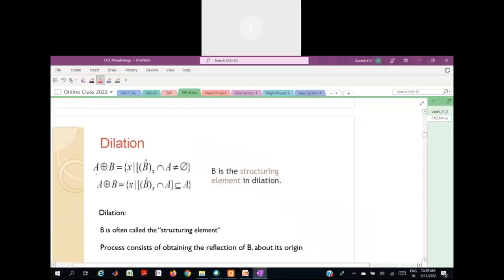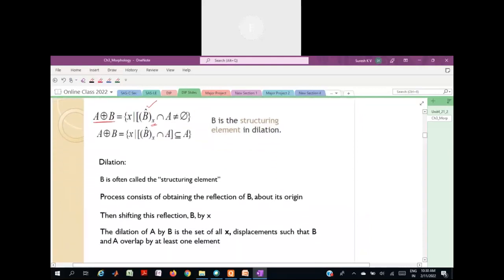The symbol that is used for dilation is this. B tilde is reflection and this operation is shifting. So here B is called the structuring element.